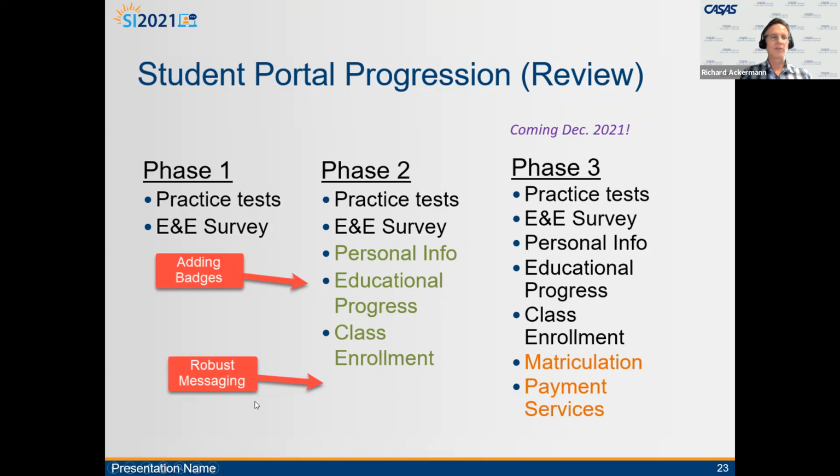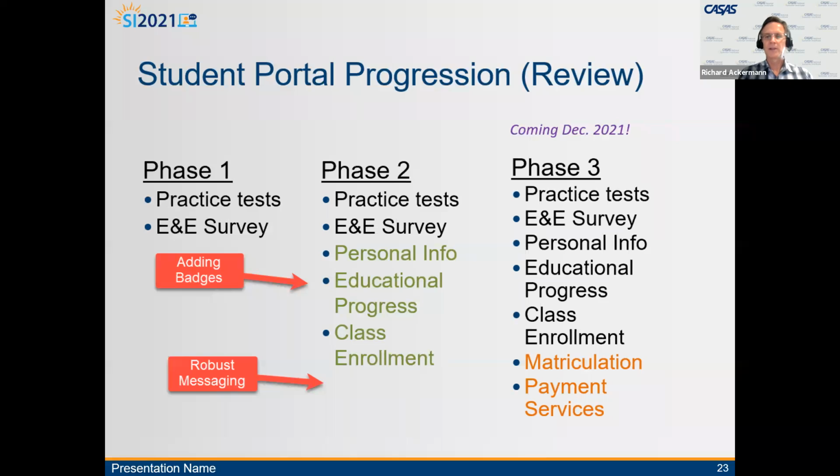And one of the questions I was asked about is more robust messaging. So we've put in the whole framework and structure for this. As you can see, we can already send email invitations to the student for the survey, for joining the portal, and so on. We just haven't opened it up to a full back and forth yet. So that's something that we expect to develop soon. And of course, there's an expense with sending out SMSs and so on. So that's one of the things that we have to make sure that we're able to compensate for before we turn those features on. But it's something that's definitely going to be coming.